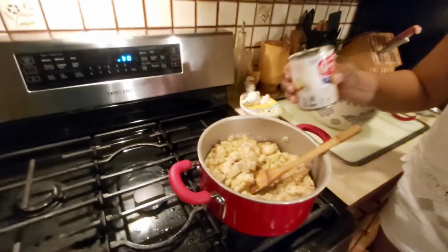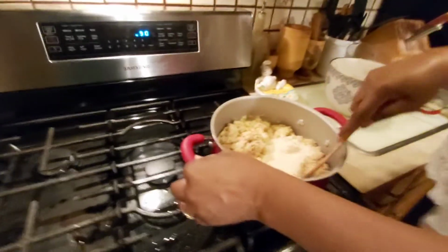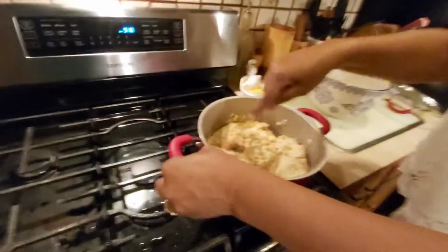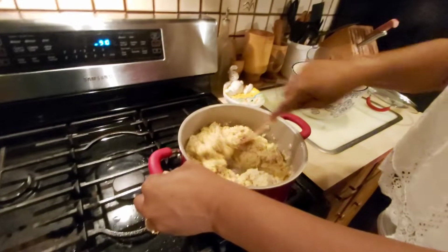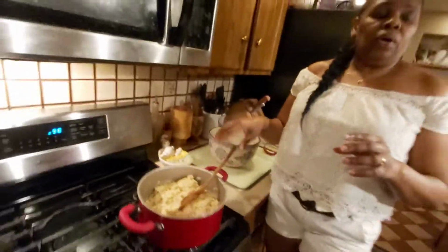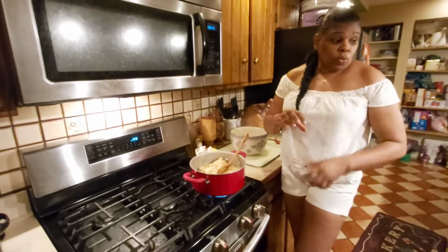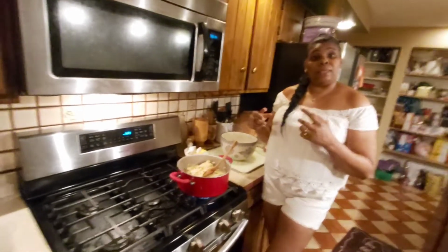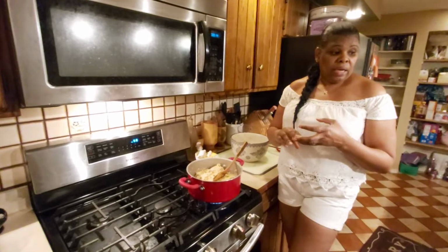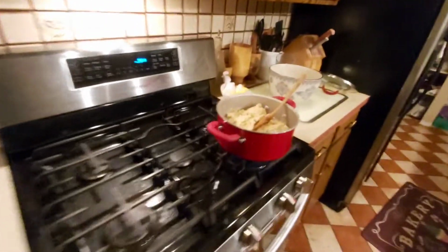Okay. So remember, I put a little bit of the canned milk to blend it. Yeah, that's why I put a little bit because it's sticking at the bottom, and I don't want to add another thing of butter. The rest of the butter I want to taste first because butter is salty. Okay, so this recipe comes with a pinch of salt, right? And we already know that butter is also salty. So I don't want to add a whole stick of butter because at the end of the recipe, I'm going to taste. After we put all the stuff, we put the milk, the nutmeg, and the vanilla, when it starts cooking, I want to know if it's missing something because you don't want it to be too salty. So you got to be careful.